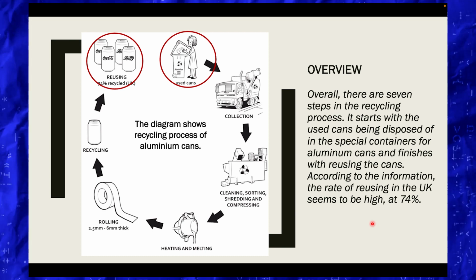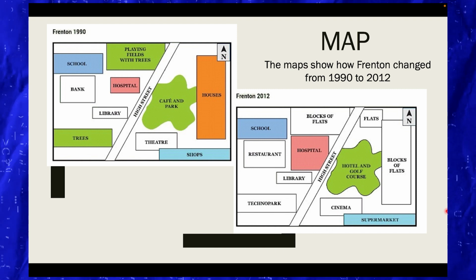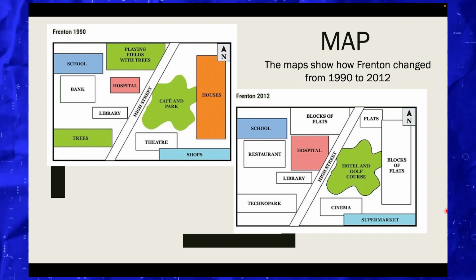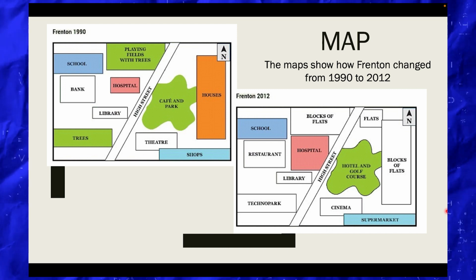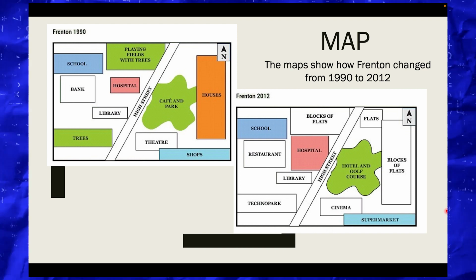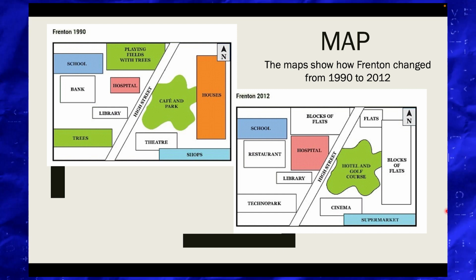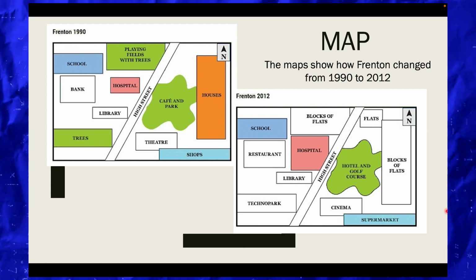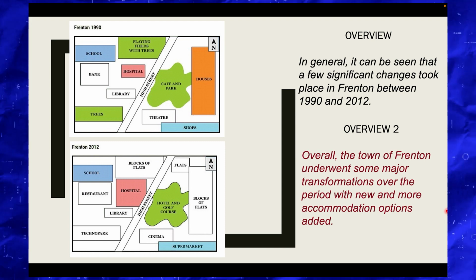Let's now look at the final one for today, a map. So, one more visual that you could be given to describe in the IELTS Task 1 is a map. Let's take a look at this sample map. Just like with all other overviews, try to notice the key features that stand out. In this case, what are some of the major changes that have taken place on the map? If you notice quite a few big changes, then you could sum things up by writing a pretty general overview like this. So, I've given you 2 overviews here.